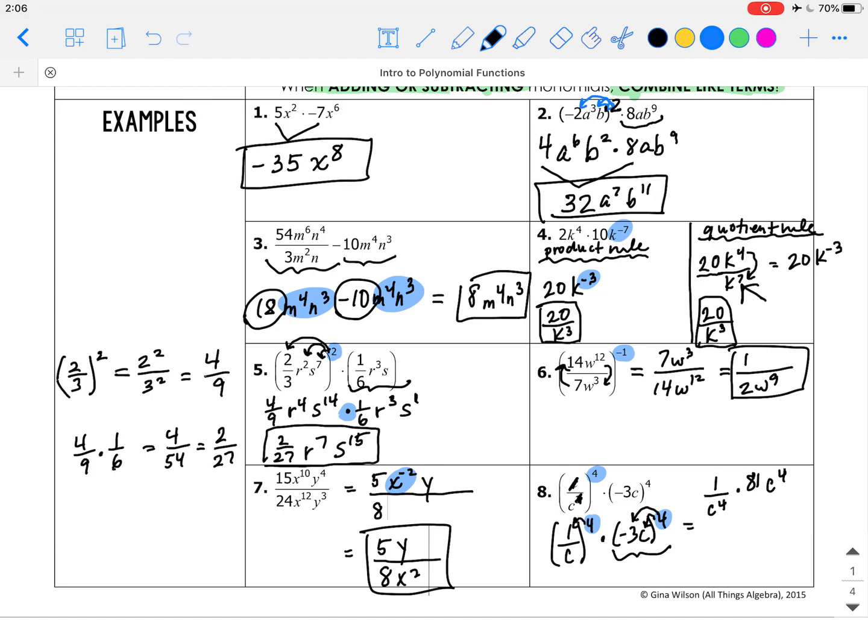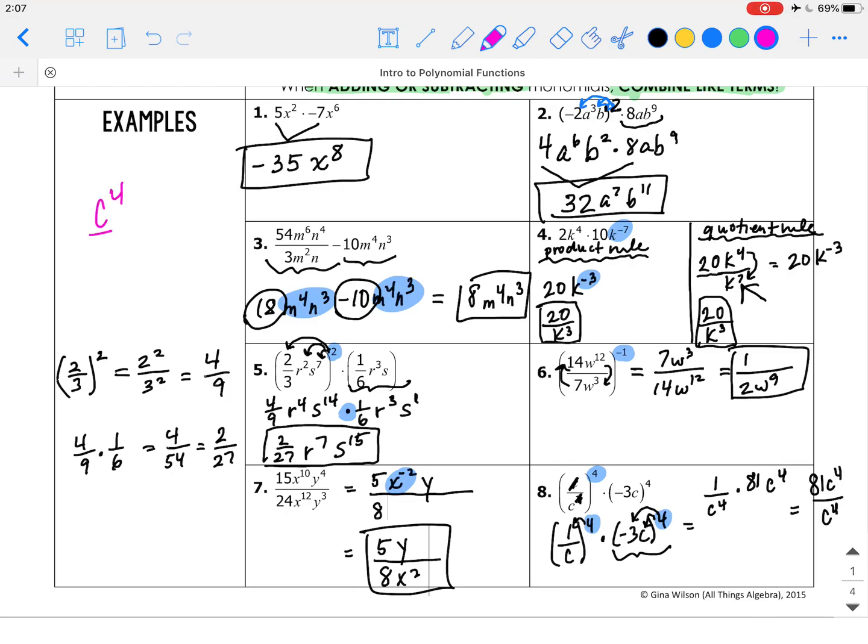And look how nice. This is actually going to be really, really cute. I'm just going to show you guys the long way so you can visually see it. 81 times 1 c to the 4th will be 81 c to the 4th. We have c to the 4th on the bottom. So what happens? C to the 4th and c to the 4th, they cancel out, right? But let's talk about, what does canceling out even mean? Like, you guys are so used to saying, that just cancels out, right? Well, the reason why we can say things cancel out is because, let me just write this in color, because this is actually the foundation of what you guys talk about a lot of times, and some of us don't even appreciate why this happens.